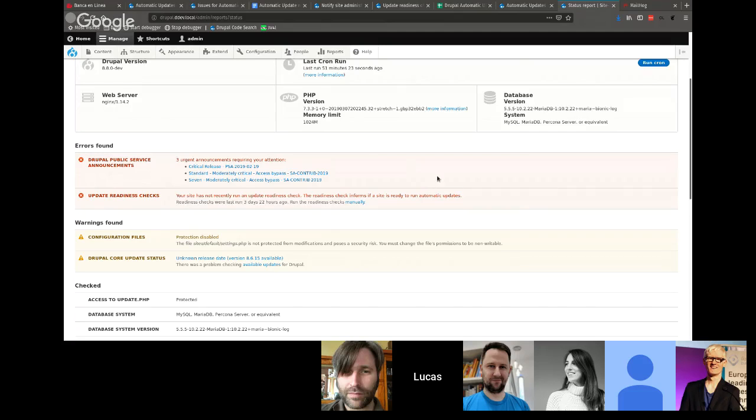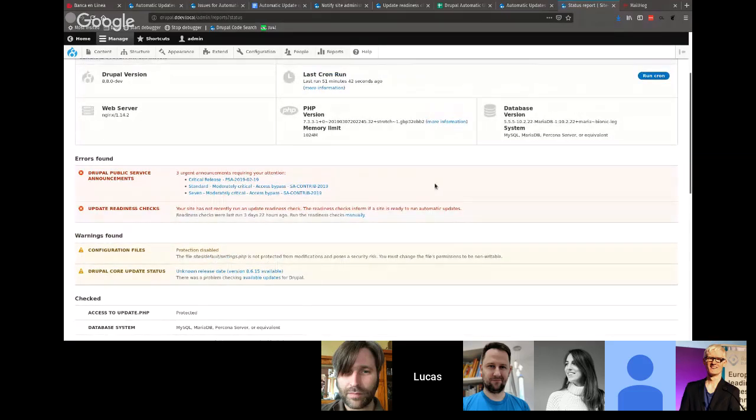Yeah. Checks. Let's make that a little better, proper English. "The readiness checks inform if a site is ready to run automatic updates." Does that get you what you need? That's the right idea. I still don't like the wording.